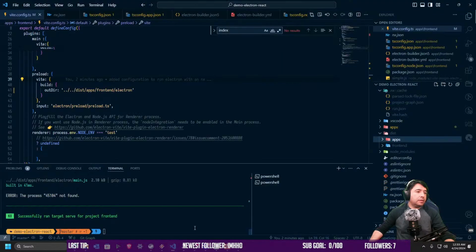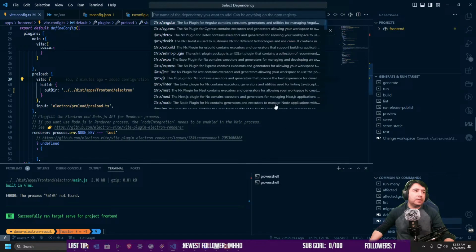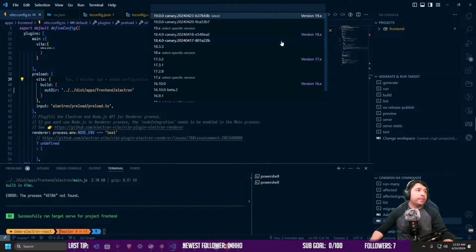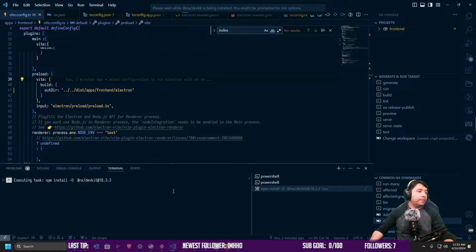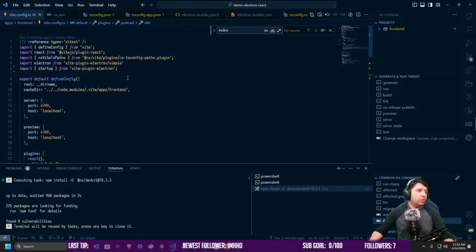This is not the one. This is the one. Let's add a dev dependency. I'm going to say here this is an NX devkit. I'm using this one. And with that, what I'm going to do is to inquire my current project. In that way, I don't need to hard code most of the stuff that I need.